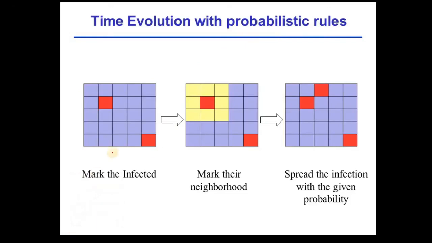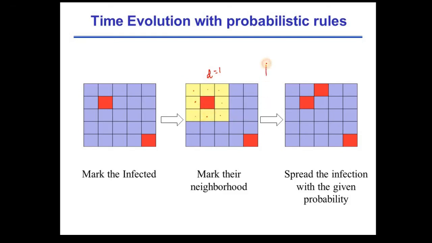So what you do is that you consider a neighborhood, right? And you can mark the infected people. That is the first step. You mark the infected people, then you mark their neighborhood. So if you are considering that this person is not moving that much, only d is equal to 1, whatever the logic you are following, then this is the neighborhood that I have. Okay, so only the nearest neighbors, only the d equal to 1 neighbors can get sick.